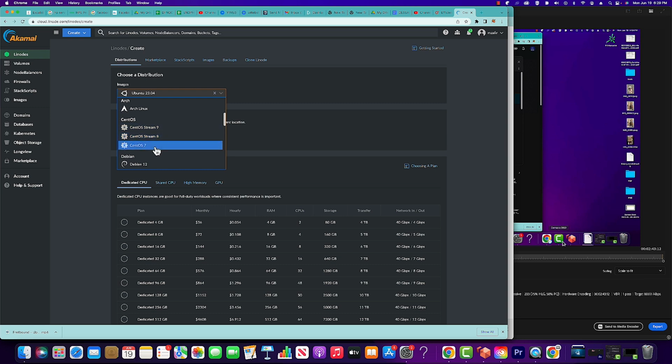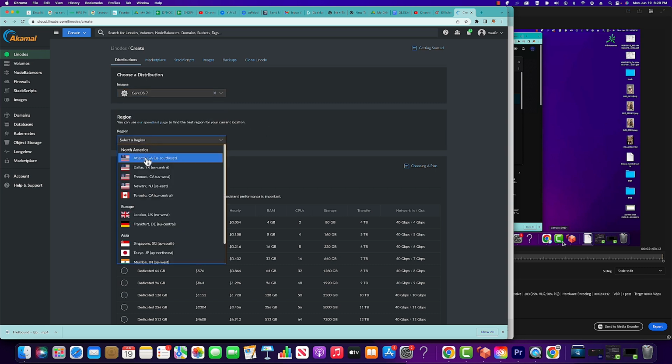So I'll go with the CentOS 7, and I'll take a region. Regions are basically the data centers, like where this is going to be spun up. So as I told you, the real estate, eventually this is going to be one of the compute instances. As you saw that server that I showed you earlier, it's going to be one of the virtual instances which will be lying in one of those data centers. That data center was a real estate that had a bunch of racks and a lot of computers, and one of these rack computers has probably thousands of virtual machines or instances. So this is going to be using those resources, so this will be one of the instances there.